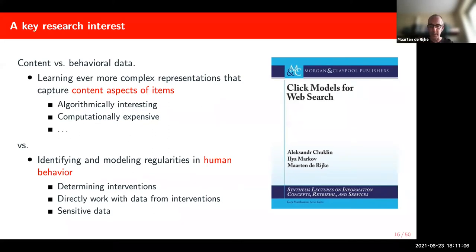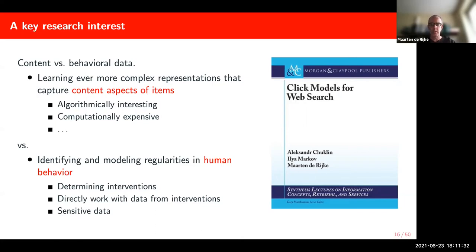And so getting the data to determine this and then directly working on this data has something appealing algorithmically, right? There's no detour through objects there. It's the data that people generate, learn from this data, intervene to maybe change that data if that's what you think you need to do. But of course, this is also a big challenge that comes with challenges, sensitivity, maybe non-availability to academics, etc.